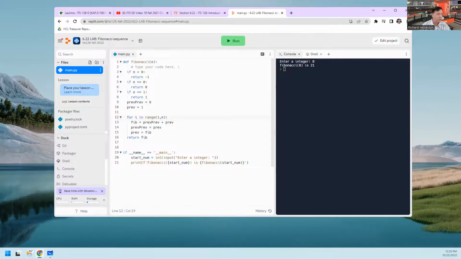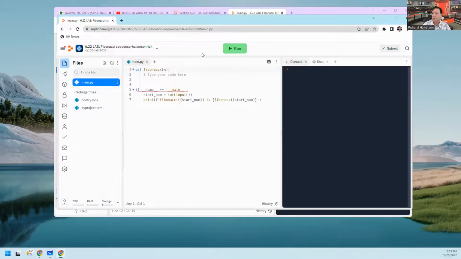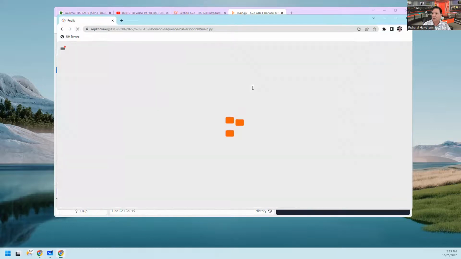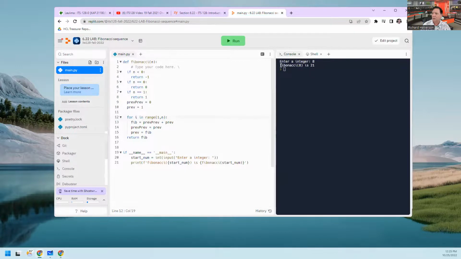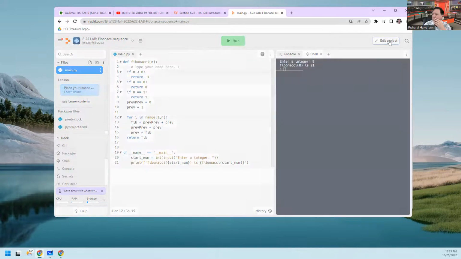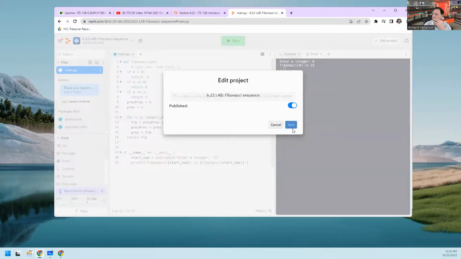And so now I think I'm just done. What happens if I go back to my other Replit, and can I hit refresh or something? What do I have to do? I think I have to publish it or something. Okay, what is this? Edit. Publish. Save.